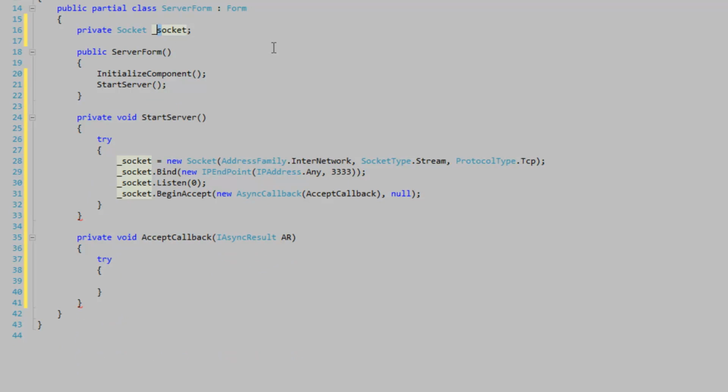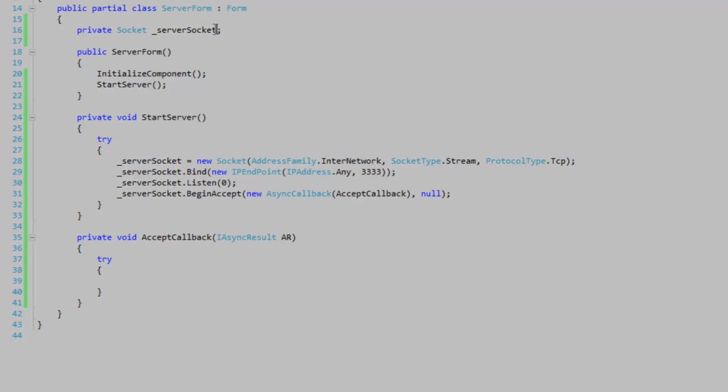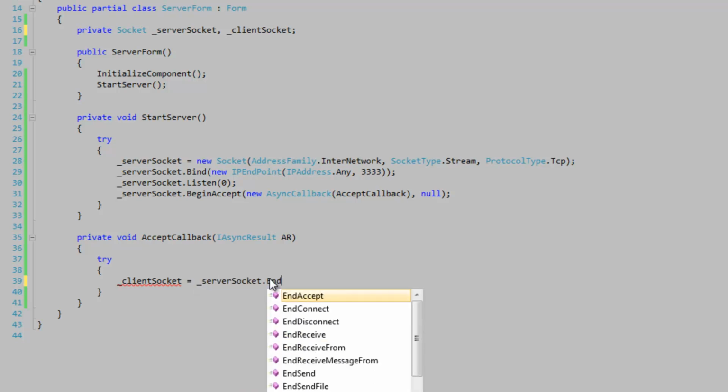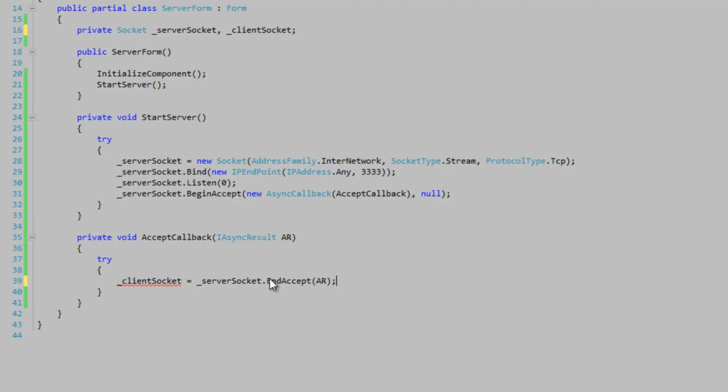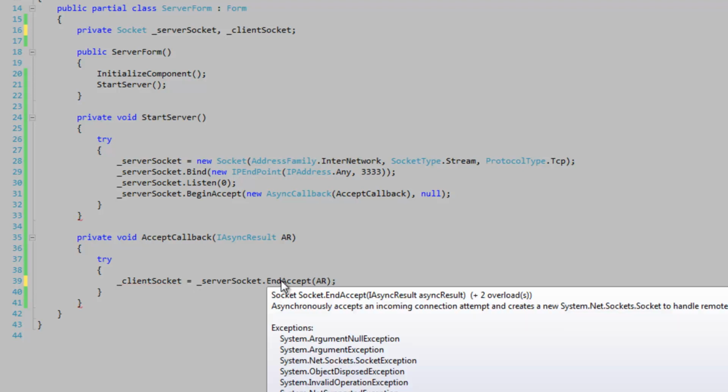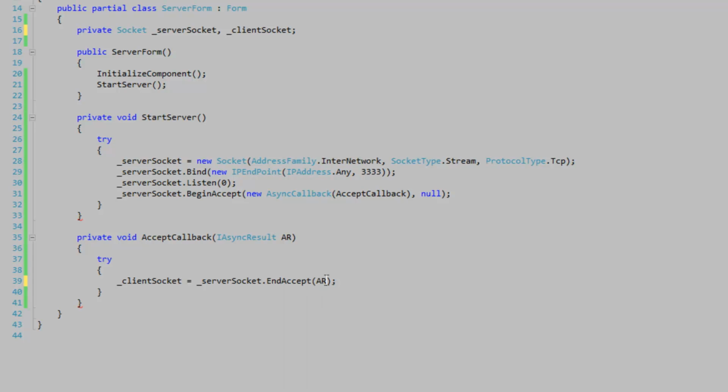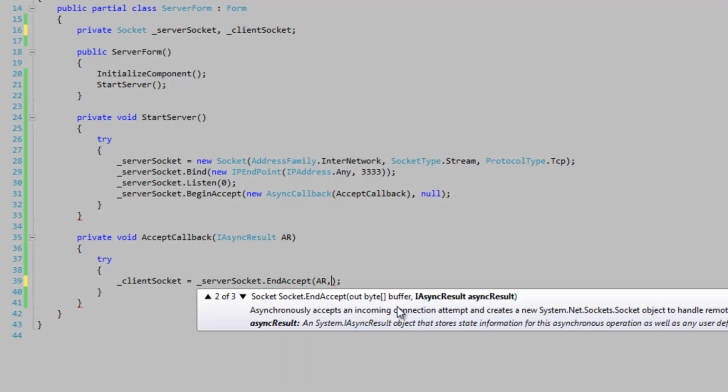Let's rename the socket here to server socket, and then have another socket called client socket. Okay, and client socket is going to be equal to server socket.EndAccept, and pass in our async result. And this is going to return a socket, and there's another overload. Let's take a look at that.